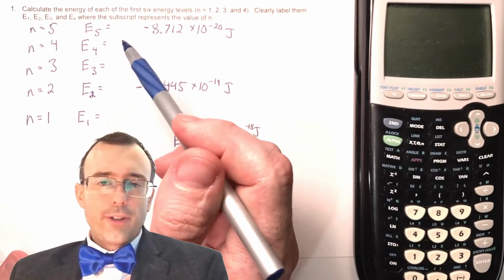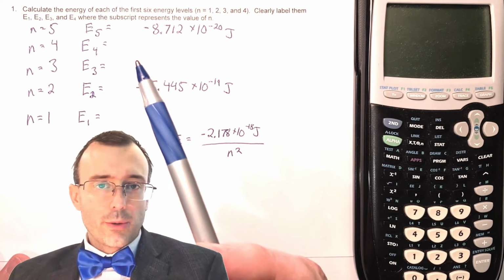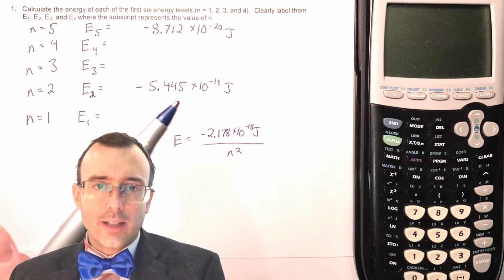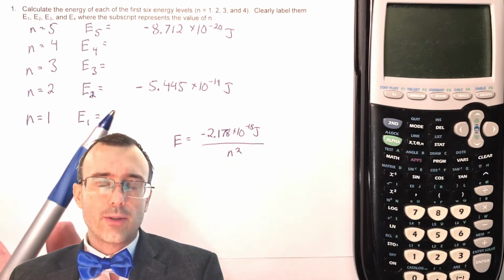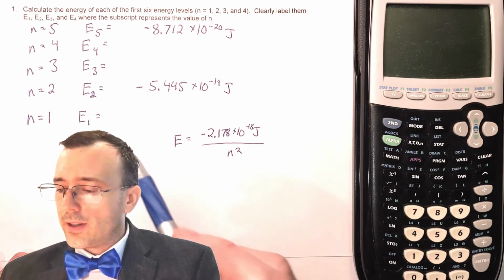Okay, so hopefully you finished your calculations and everything worked out all right. If you have any confusion, I'm going to go through all the different problems right now. This is so cool because we're actually calculating the energy values of the different energy levels in the hydrogen atom. These are real numbers. This is not made up. This is real stuff. So let's go ahead and look at it.